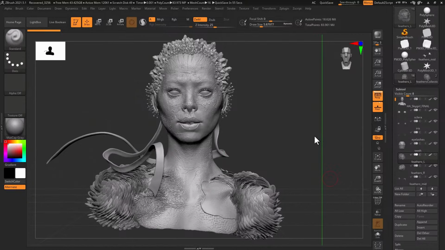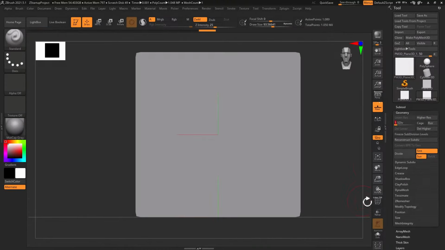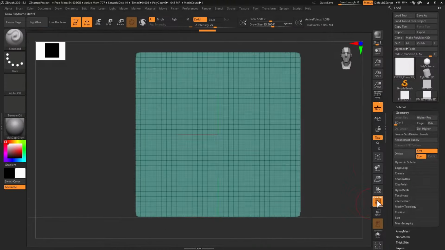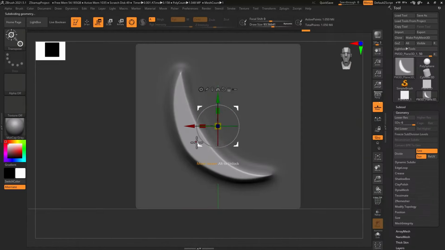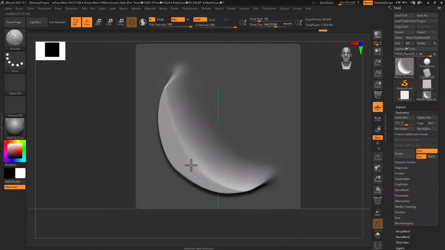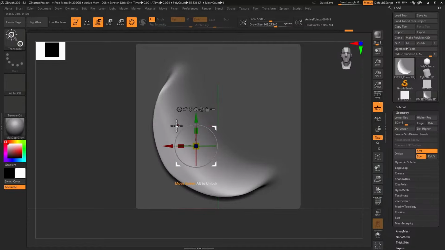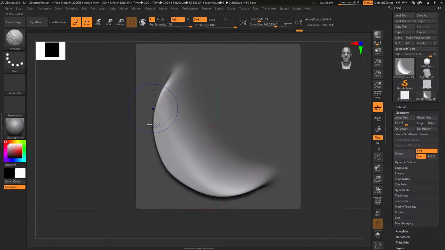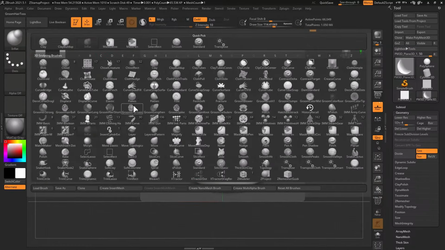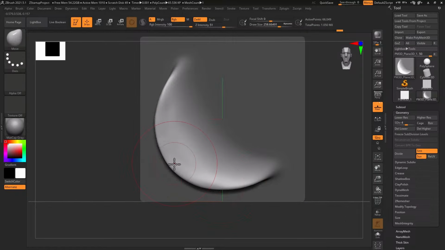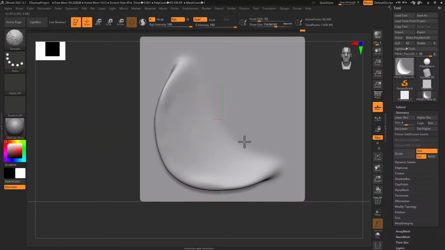So this worked well for the larger feathers on the character's shoulders, but I needed a way to blend these feathers into the mesh itself as they faded away towards her torso. So for this technique, I created a VDM brush, which is a vector displacement brush, which again is just quite a simple process. I just needed a flat plane on which I then sculpted my individual feather, as you can see here. I made sure I had a good thickness and shape to the feather.